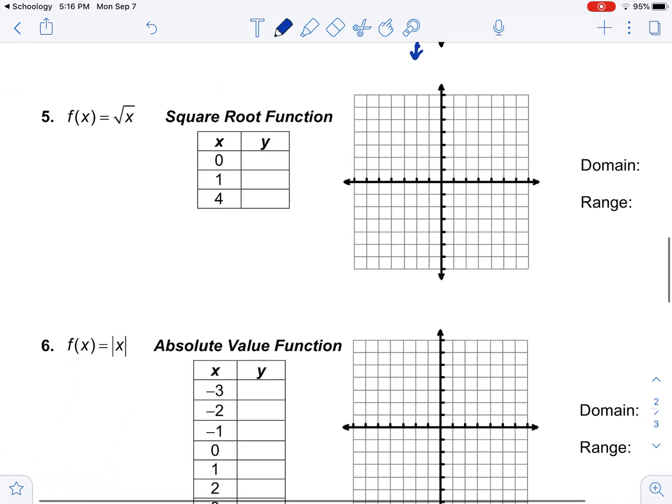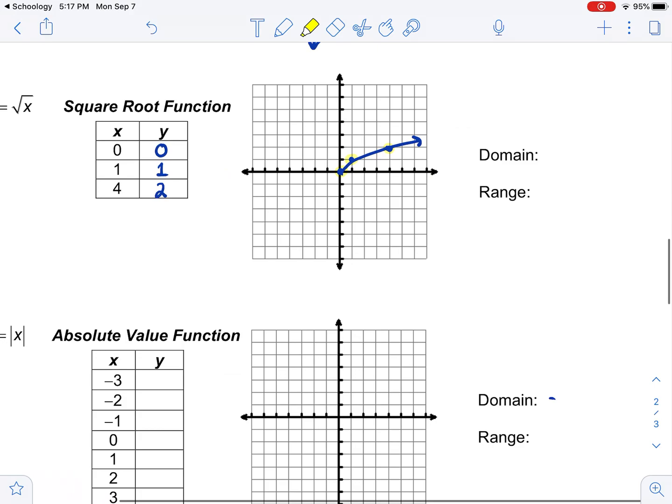Next is the square root function. So I have the square root of x: plugging in 0, I get 0. Plugging in 1, I get 1. Plugging in 4, I get 2. Notice I didn't ask you for the square root of 2 and the square root of 3 because those are decimals, and I want you to plug in points that we know the answers to. Also, I didn't have you plug in negative x values because if I put in a negative x value, I get an imaginary output. This graph paper is for x, y coordinate points, not imaginaries. (0, 0), (1, 1), (4, 2). And those are your 3 specific points that we're going to want to know and transform.